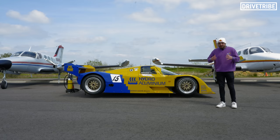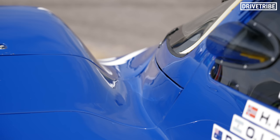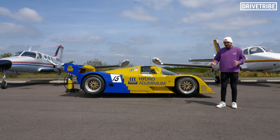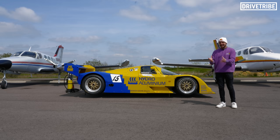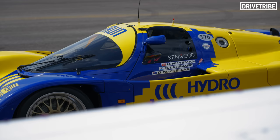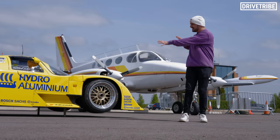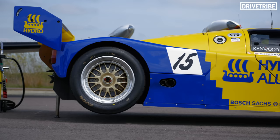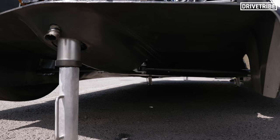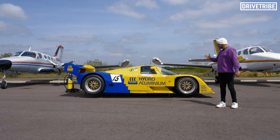The fluid dynamics, the aero of this car is what really set it apart when it first came on the scene. The 956 was the first endurance racer to properly exploit ground effect technology to its maximum potential. The earlier cars from Group 5 and early Group C used elements of ground effect, but nothing brought the package together like the Porsche 956. If you think how small Formula One cars were at the time — they used ground effect — but compared to this, Norbert Singer and his engineers could really use all of that bodywork, maximising every bit of surface area to increase downforce, using the air running over the car, but especially the air running underneath. From 1982 when the 956 first came on the scene through to the mid-80s when the 962 took over, this thing was an unbeatable package.